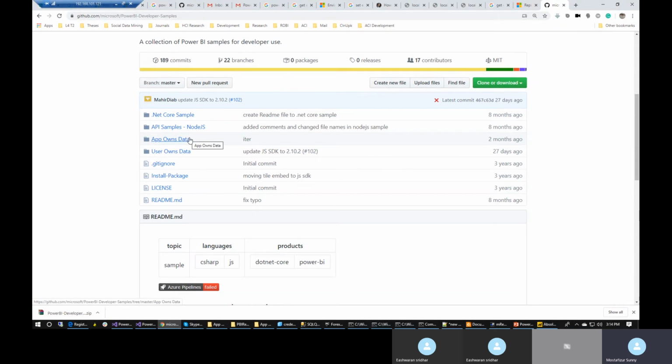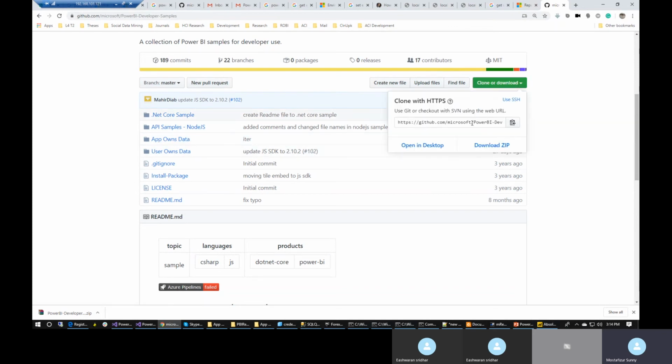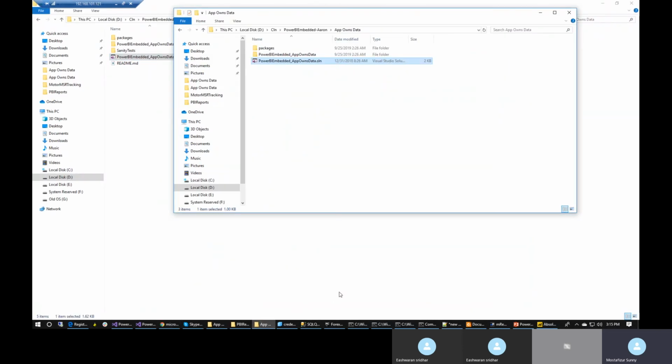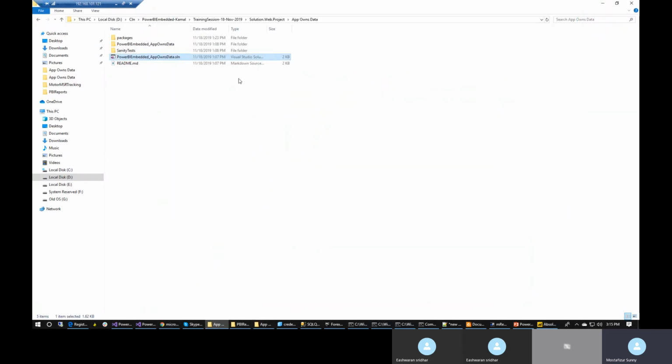It is based on very simple ASP.NET MVC5, and it works good. You can go with clone or download it, or you can simply run the git command to download. I'm going to copy this, and I come to this folder. I can create a folder in my machine.